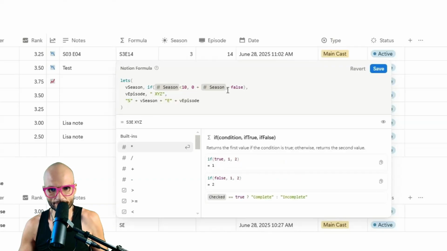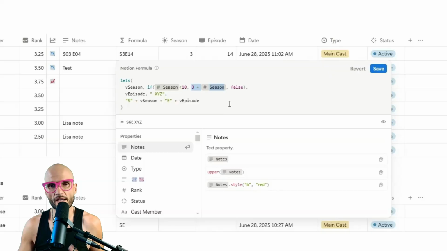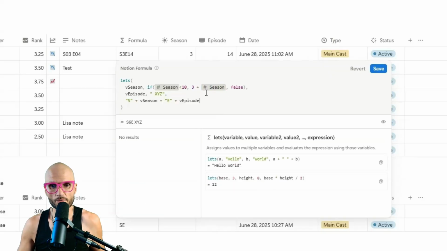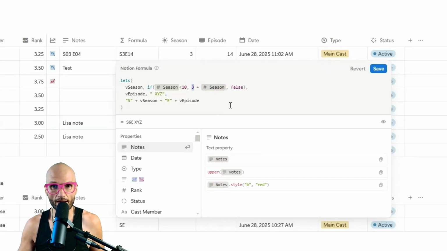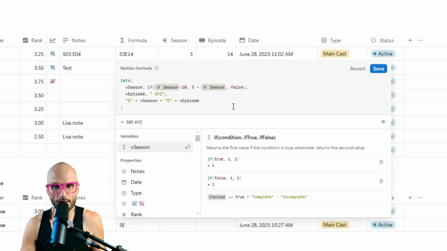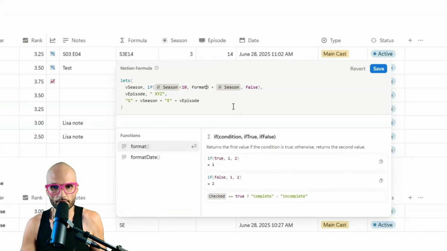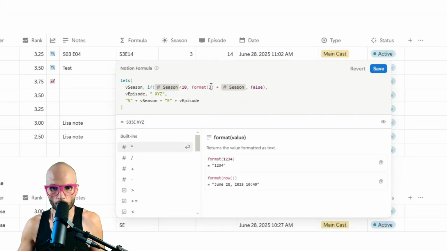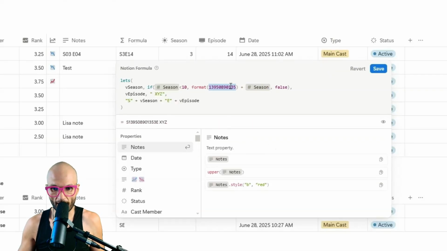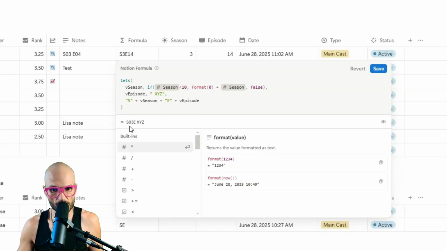Watch what happens. If I put in another number there, Notion is treating this bit like math. And that's what I said before. We have to kind of get around that because we need it to think that this is just text. It's another one of these quirky Notion things. So we have to wrap it in the function format. So now I'm getting 33 or whatever text I put in there, like that. And I'm still getting the last value of 3. So what we actually need there is 0. Now I have season 03.